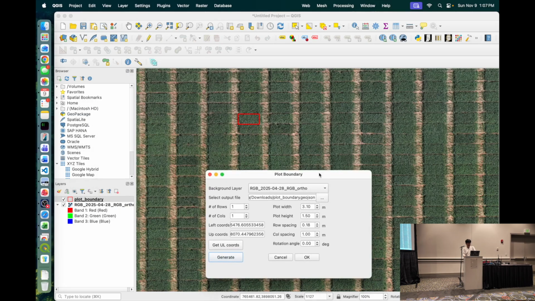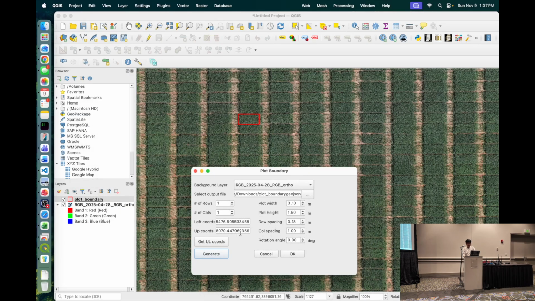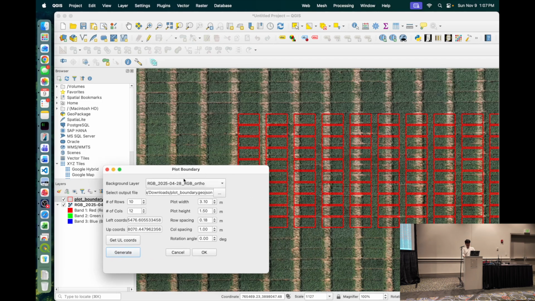And you will see that I also have to type in how many rows and columns here. For example, I only created 1, but I know that this is a 10 row field because we have 10 lines over there and 12 columns. Remember, we have the 120. So just type this in, click generate, then this is how it's going to look like. Definitely looks like width should be a little bit larger.